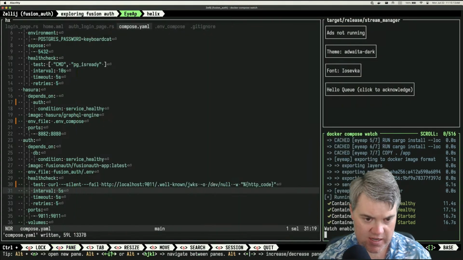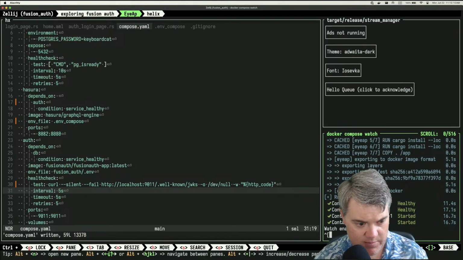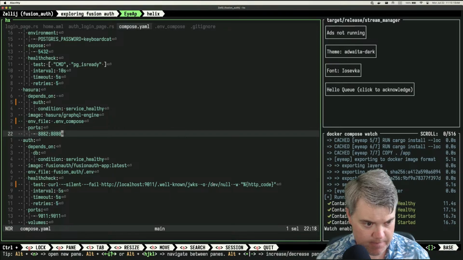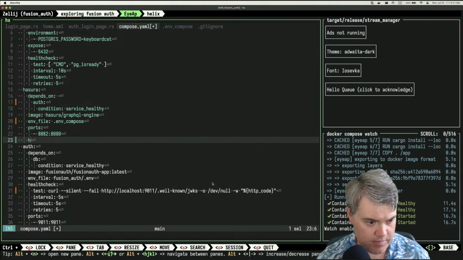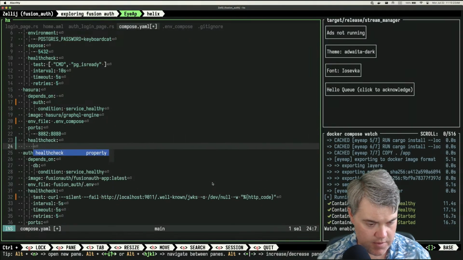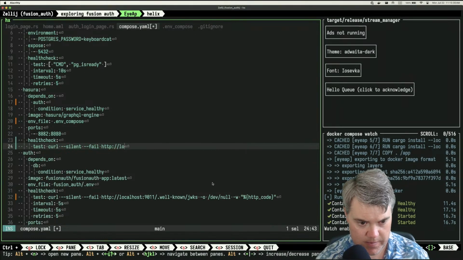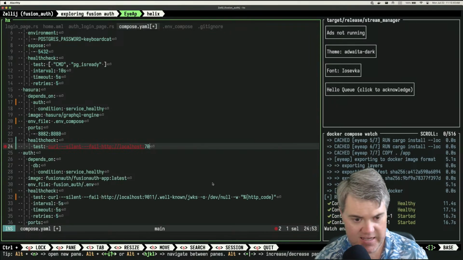Let's put a health check on Hasura and maybe see if it's just too fast. Okay, so health check, we'll have our test. We'll do the same thing here. So we'll curl silent fail. Localhost, in this case, it's 8080.